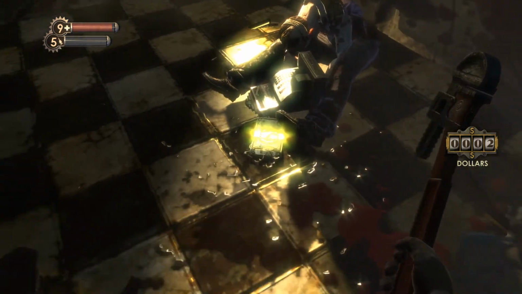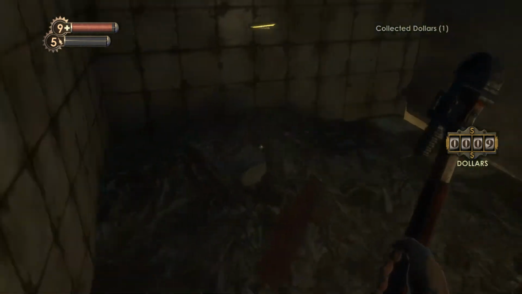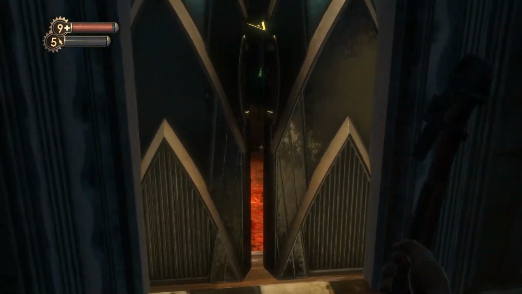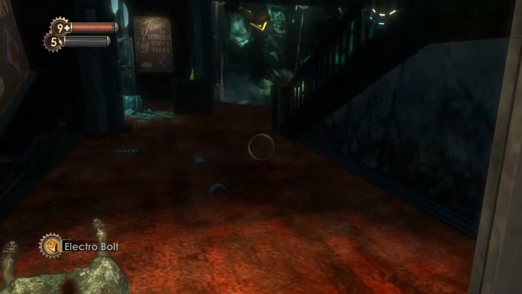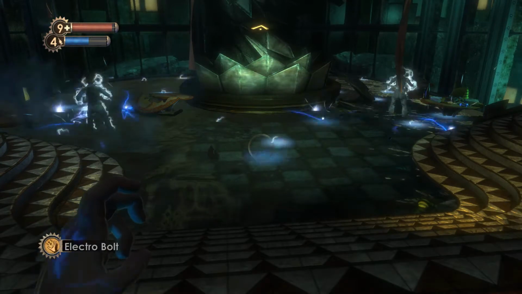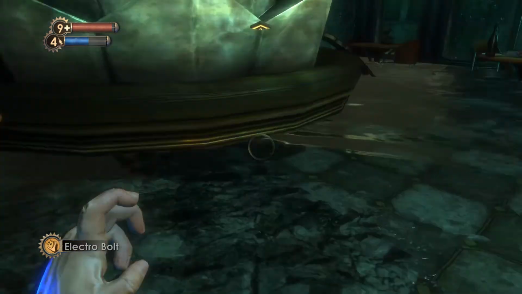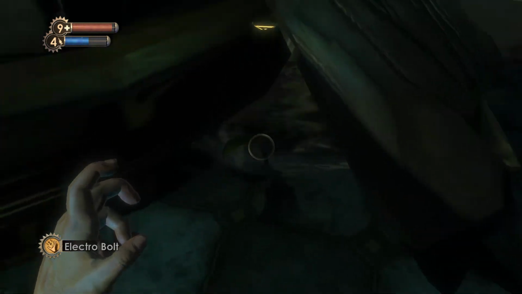Another corpse in here. I'll show you what happened to them, stuck up pipes. They're in the water. If you spot a splicer in the water, hit it with your electrical.